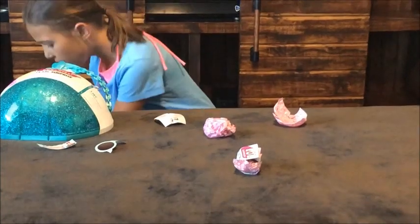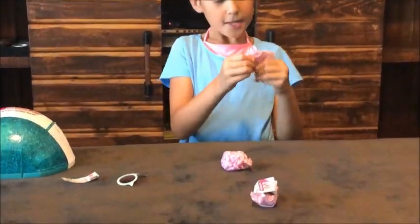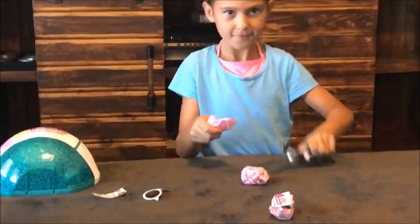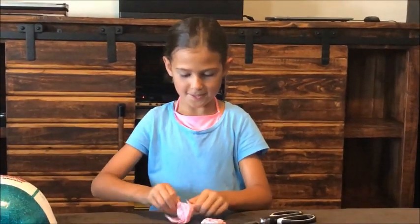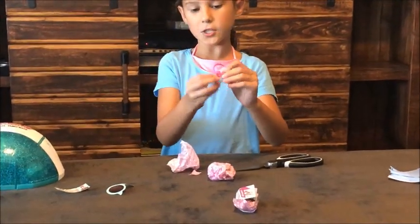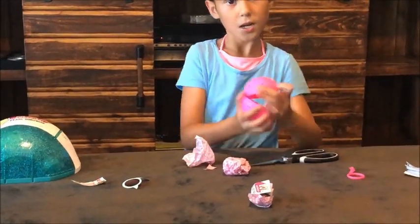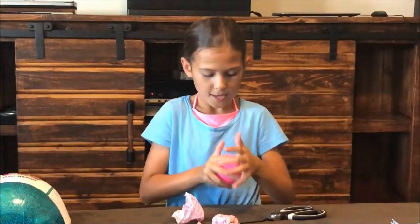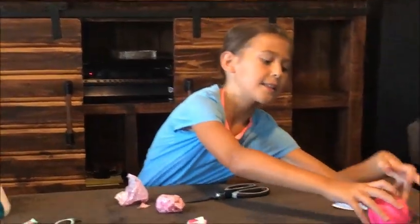Okay, let's put this down here. Now, instructions. Okay. Let's get our scissors. Be safe. Okay, so we got the scissors. Ooh, it's a little keychain to the ball. So basically, you could keep your LOL baby in here, and you attach the keychain to the ball, I guess. And it'll be like a keychain you could keep on your backpack. Cool. Okay, let's set it aside.